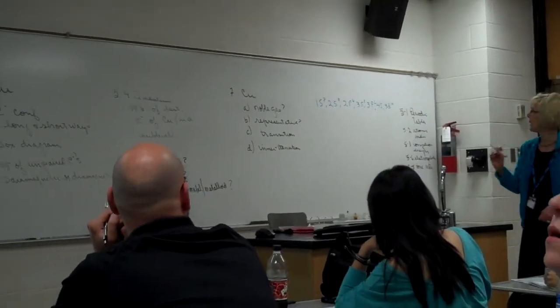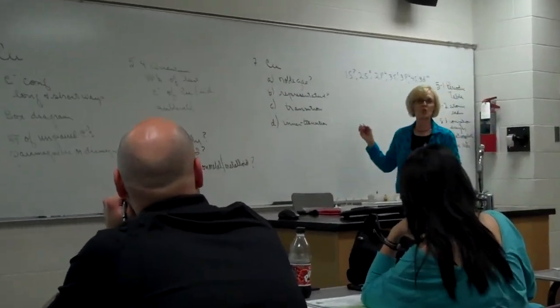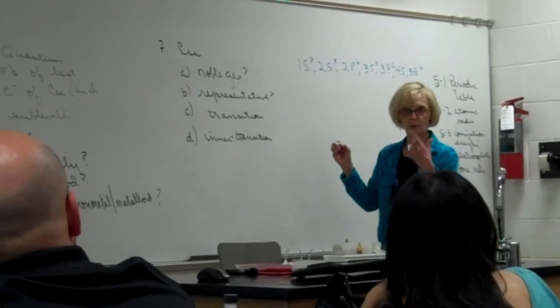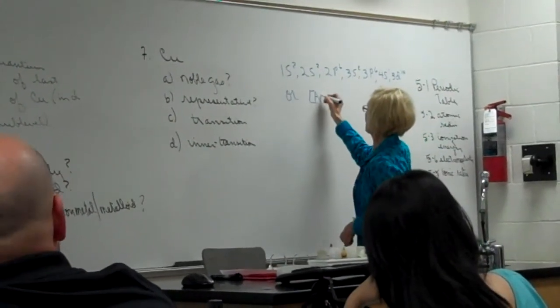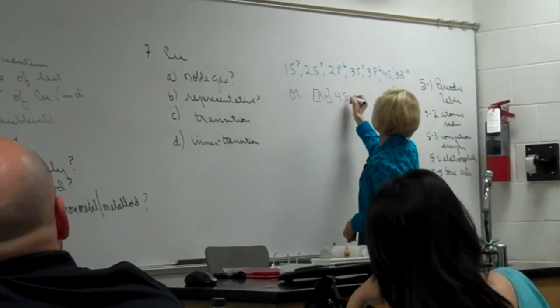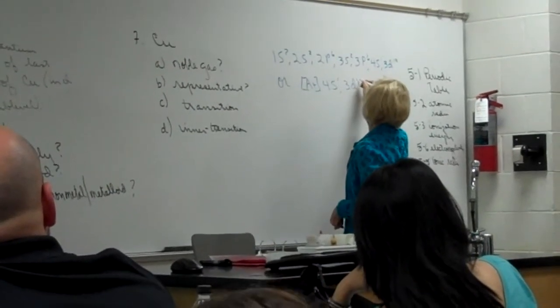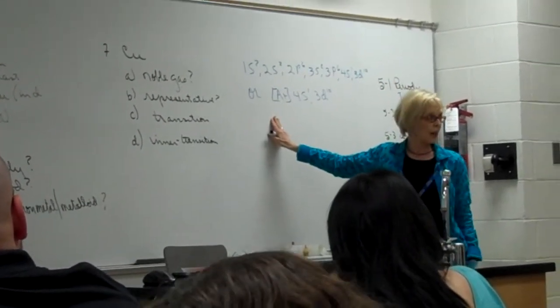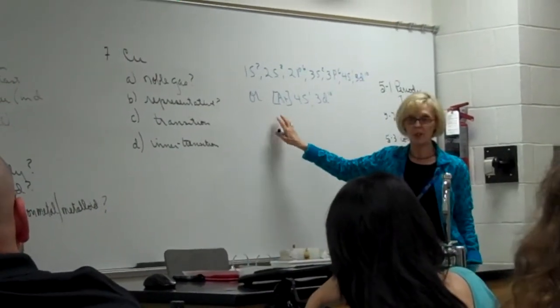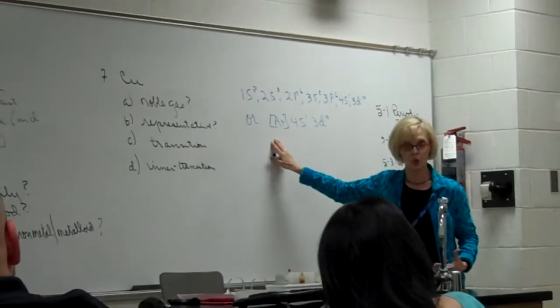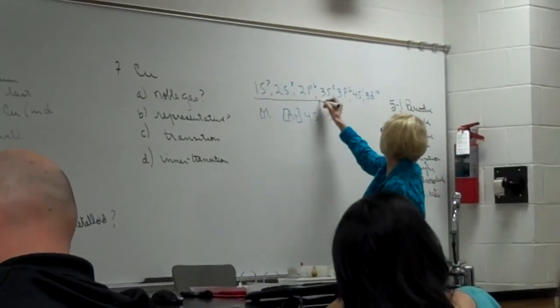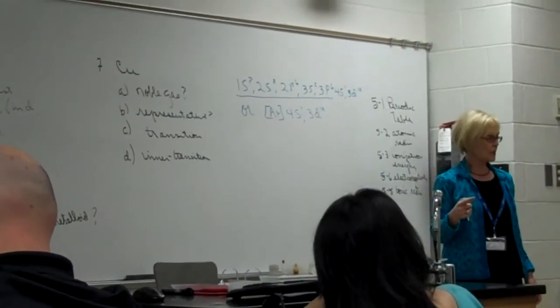So good job. Now, what if we wanted to do the short way? Bruce, tell me how to do the short way. Argon, 4s1, 3d10. Okay. And remember, it's only the noble gases that are allowed to be the shorthand part. So in brackets, that means that's the core or the center of it. And that takes care of the first 18.